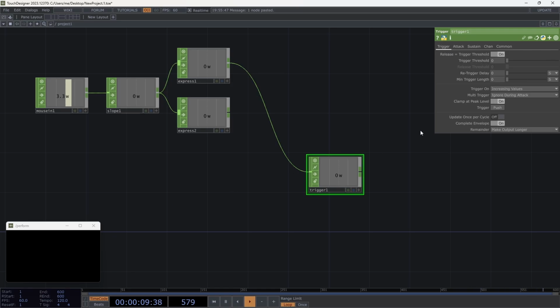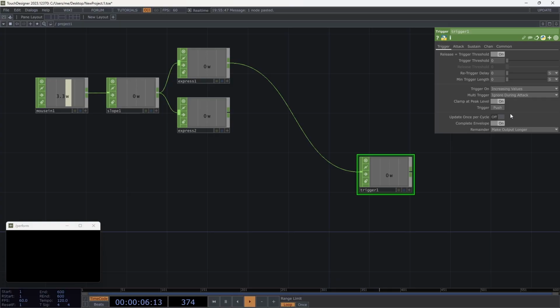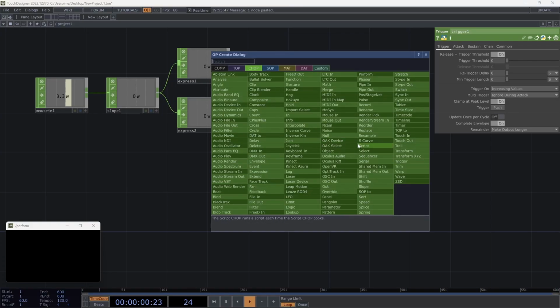Okay, so now when I trigger it, let me hit the trigger button. It goes up and then comes back down. That's what we're looking for. And if I hold this down, it will stay at 1 because it's in the sustain period. And then when I let go, it'll go back down. This seems like exactly what I want. So now what I need is something that will hold it on, this push button. So I should be able to just add a Hold here.